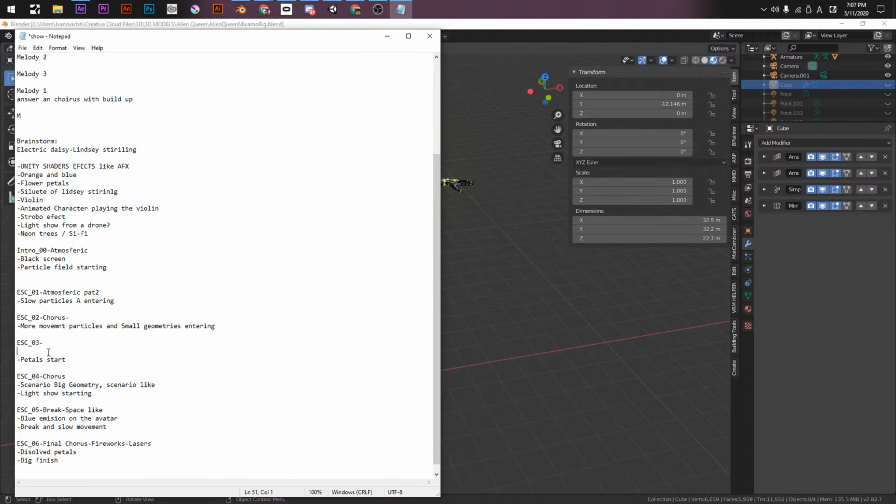And then in the third part, the petals start. Maybe here I can put a violin if I do it. In the future, I hope to make my own songs and animate them. Well, I can make music. I do music, but the thing is that it's another process. It takes time, doing the music, composing, and then doing the show.